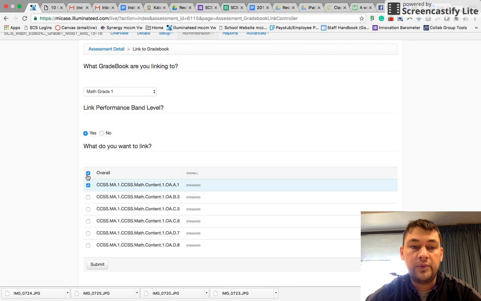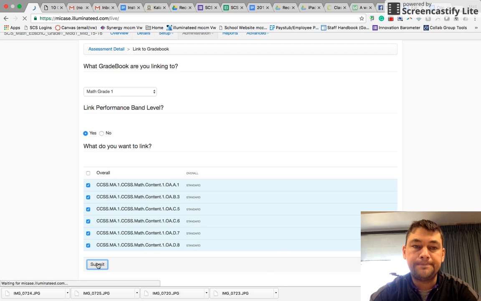Well, you probably want anything with a standard to go in your gradebook. So in this case, the overall score, while you could put it in there, it has no standard linked. And for standards-based grading, an overall score doesn't really make sense. Instead, you want to tell how the student did on each one of the standards within that. So I've gone ahead and clicked all the different standards that were done in this. Again, it's pre-made for you, so there's no thinking involved. Just say, yes, I want all the standards in this assessment done, and hit submit.